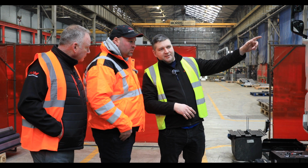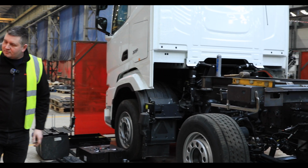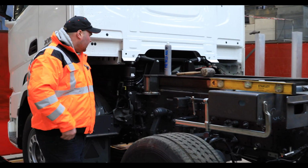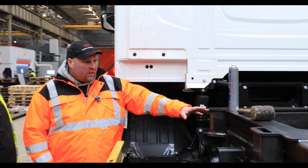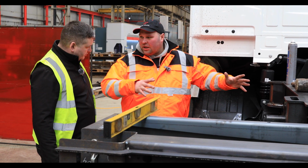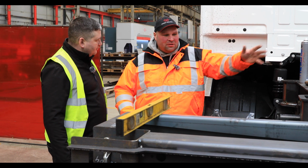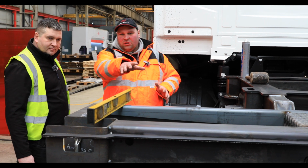Okay. On the next bay we will go and see chassis for trailers, which is a very similar project. I just want you to come in and have a look at this, because this is where the crane comes in. So this bit here on the front, this is because you also fit hiab cranes to the front of these trucks, don't you? Correct. So we'll be going and having a look at that, because I didn't realise there's another factory next door. The crane will sit here, and then on the back there you've got your rigid bit.